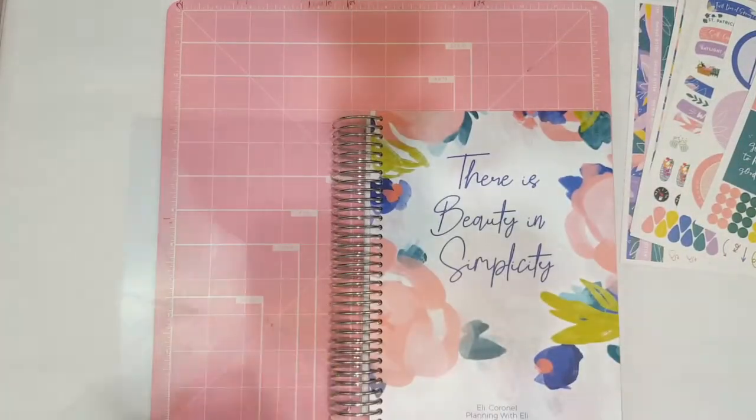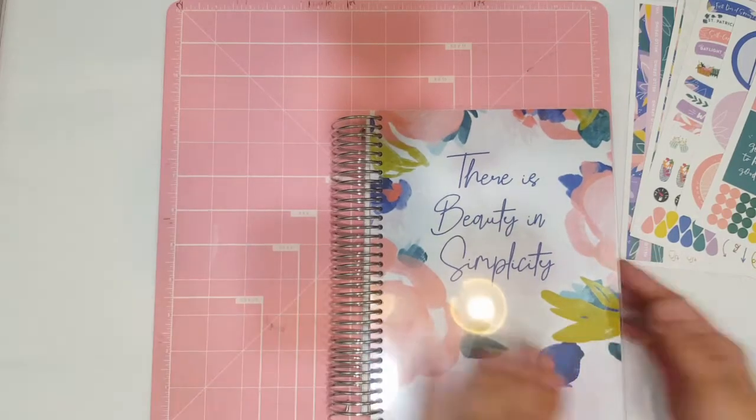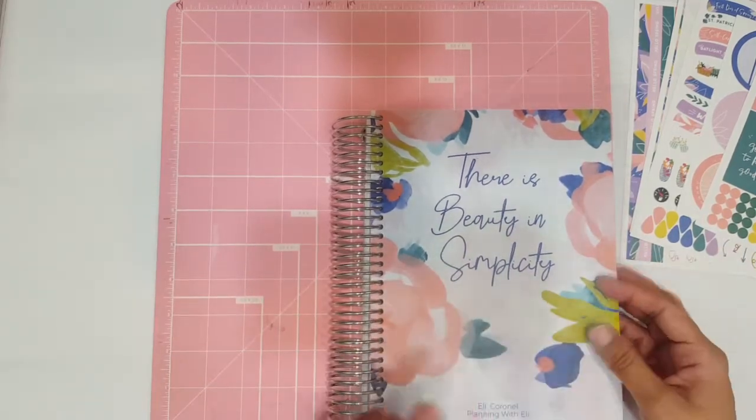So let's go ahead and do a quick flip through. This is my cover. As you can see, it has the hardcover.